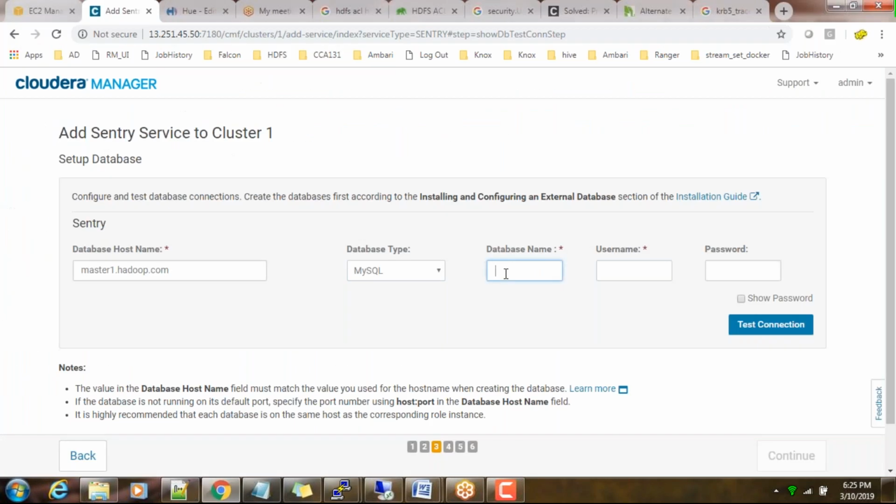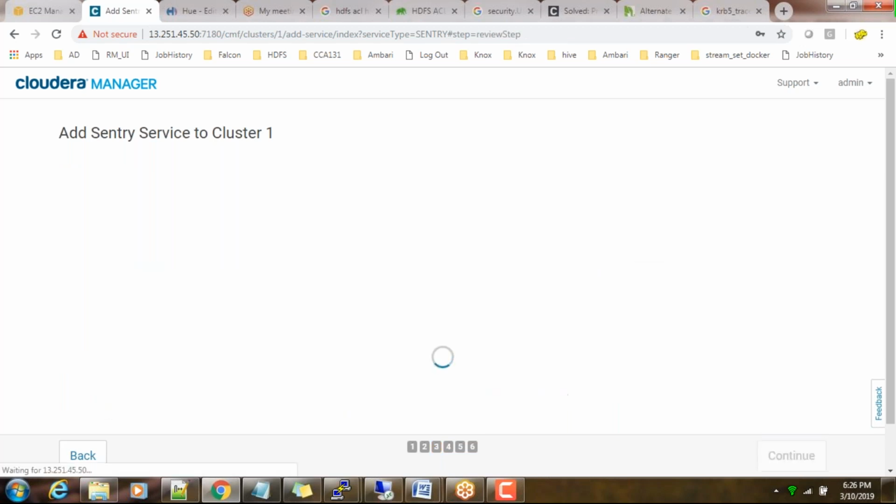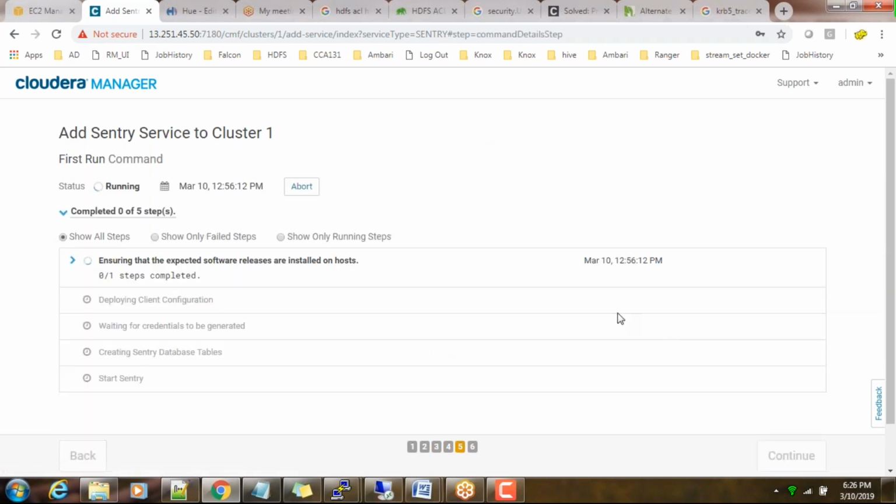That's it. So we use that database name, username, and password, and then try to connect. Okay, then once that is done, go ahead and hit continue.